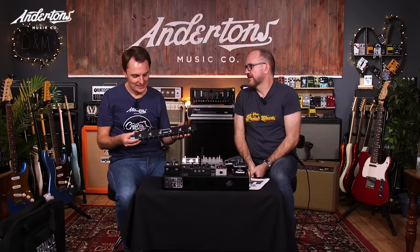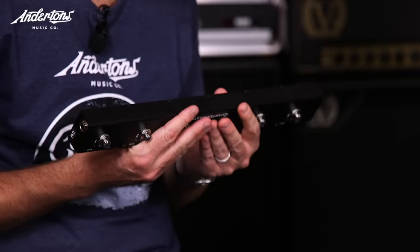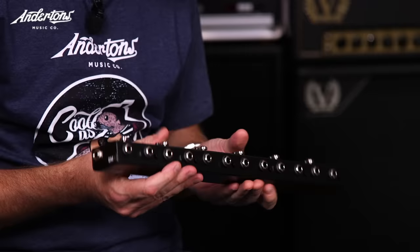I've never actually seen one of these in the flesh, and I must admit this is the man bit in me that just goes, oh, it feels nice. It's really nicely done, and it's got nice knobs and switches on it. They're not just nice knobs, are they, Dan? No, they're not just nice knobs.